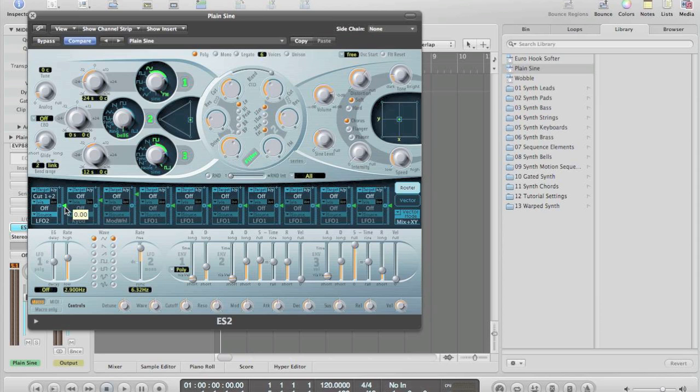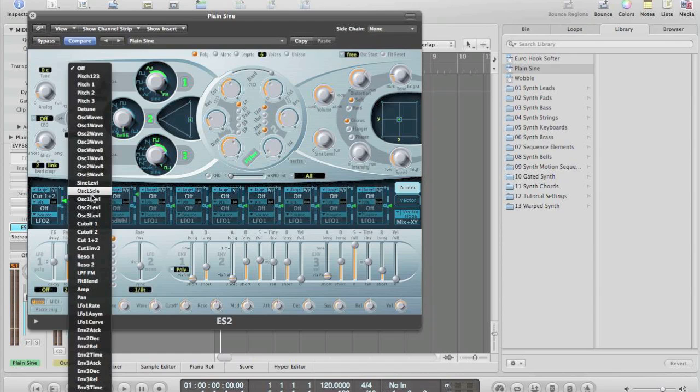Now we've got to grab this arrow, and this is basically how much it's going to cut. So that's not too much right now. We'll turn this down to a decent speed, okay, 1/8 T. And then what this arrow does, I'll show you, is basically how much that cutoff is going to oscillate there, and so you can really get really dirty with it. We're just going to keep it more at a wobble. Where it is right there.